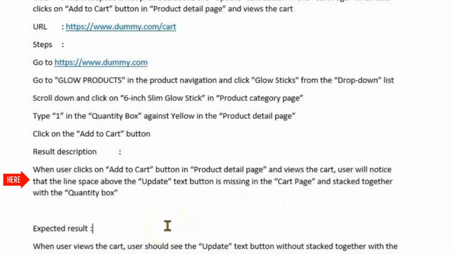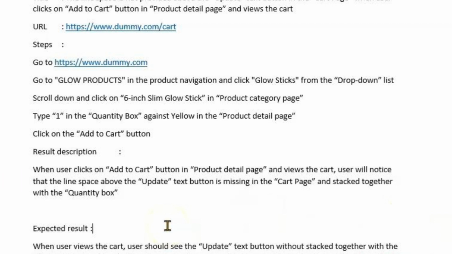The actual result should be formed by one or more sentences, explaining what happened after the last action. You should keep in mind that it must not be the same as the title. This also should answer the questions what, where, and when. Have a look at my actual results section.